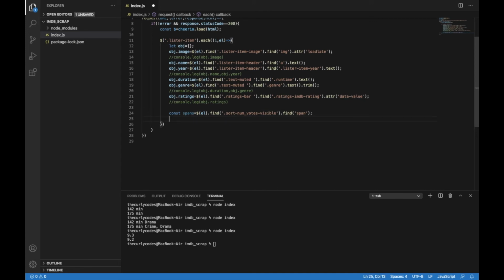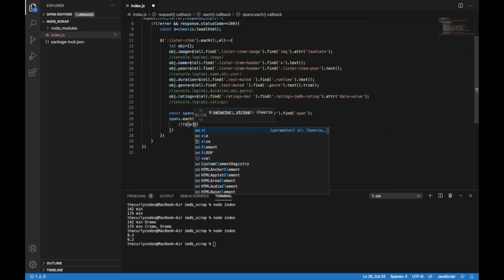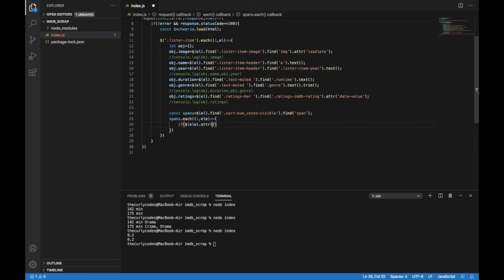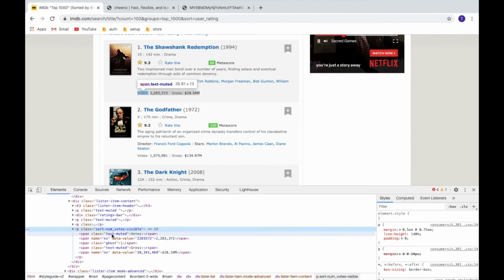So now we have to go through spans dot each, and then again this is the index and an element, and this would be an arrow function, and here we need to check if this element has an attribute which has a name equal to nv. So in each, this is each of this span.